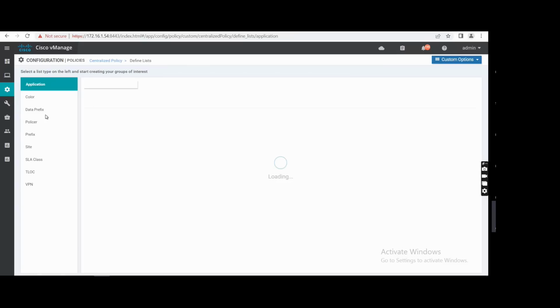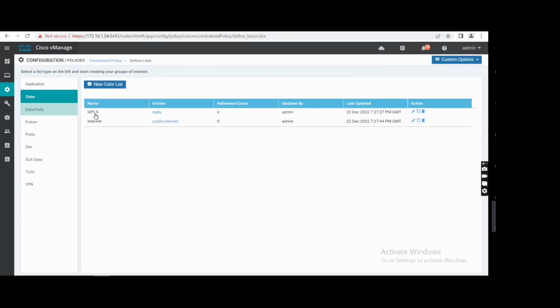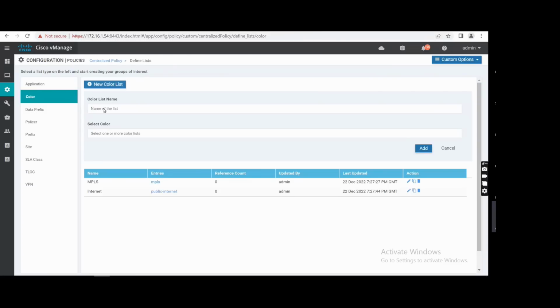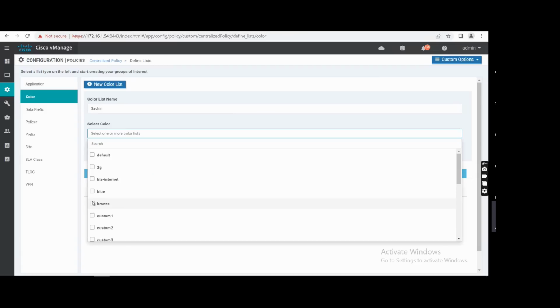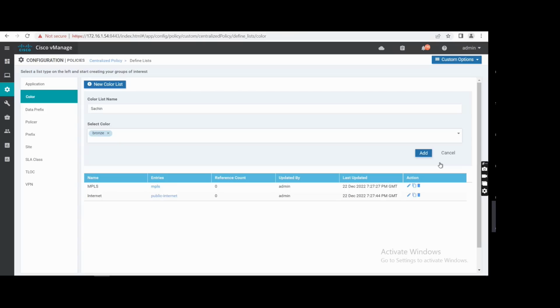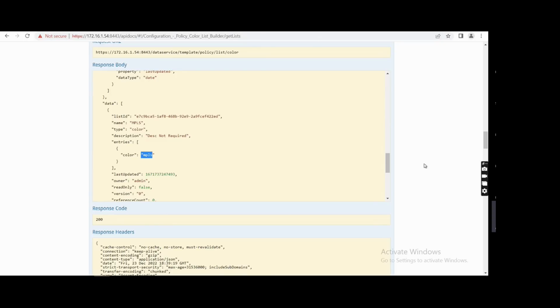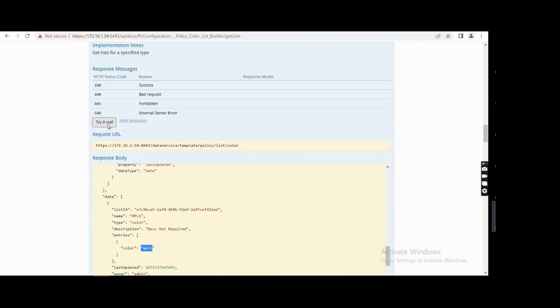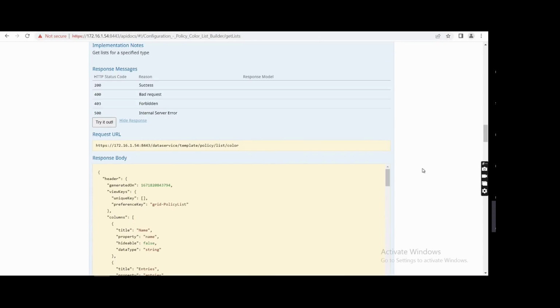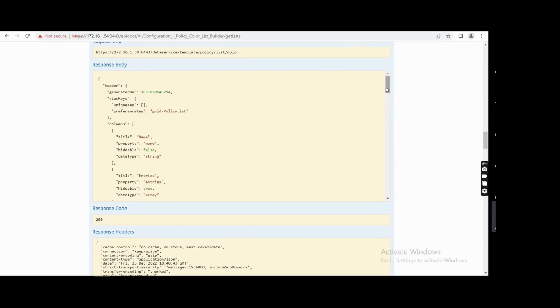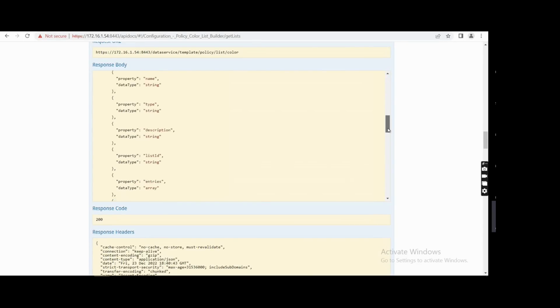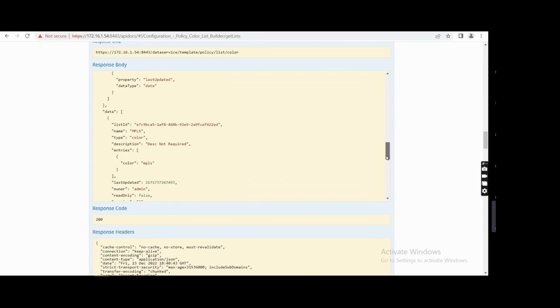Suppose I define one more color, new color list, and here I will put any branch. Okay, add. That's it. Now if I run this again, try it out, you will see that it fetches the details of what color lists are available.